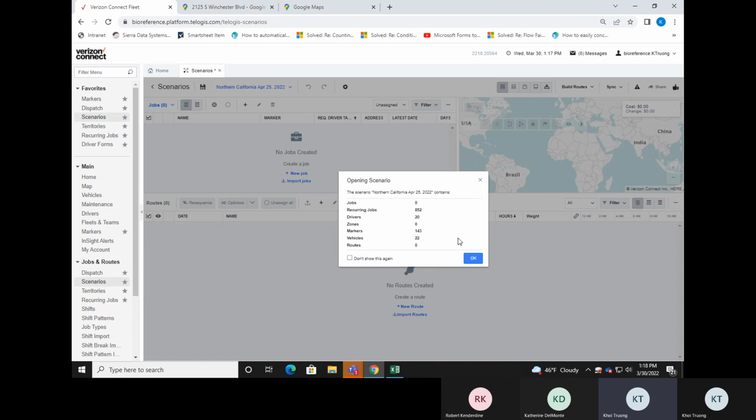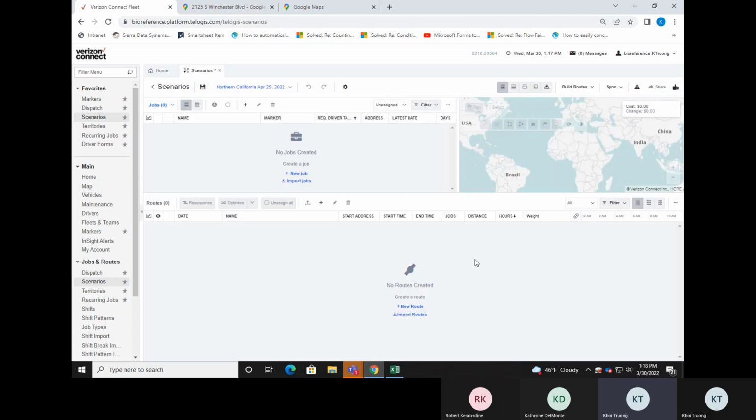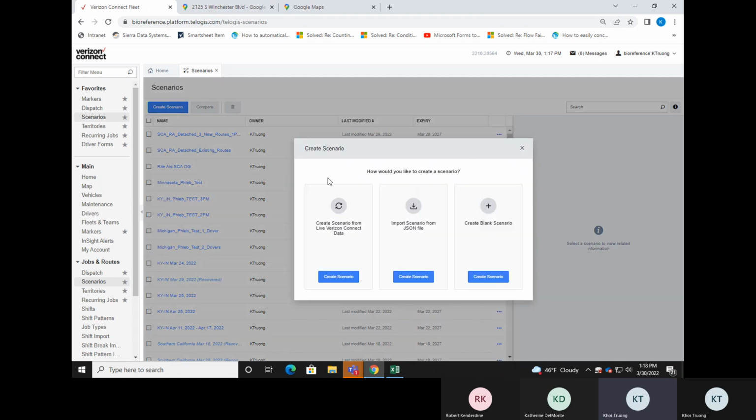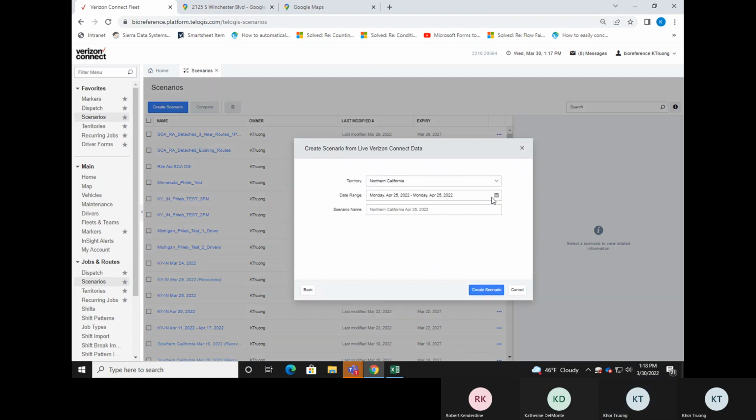So now I'm in my scenario environment, and sure enough, when I click OK to exit out of this view, you'll see that I have 0 jobs published for the day and 0 routes active for the day. And that makes sense because we're so far in the future, we don't have any routes up and running yet for that date.